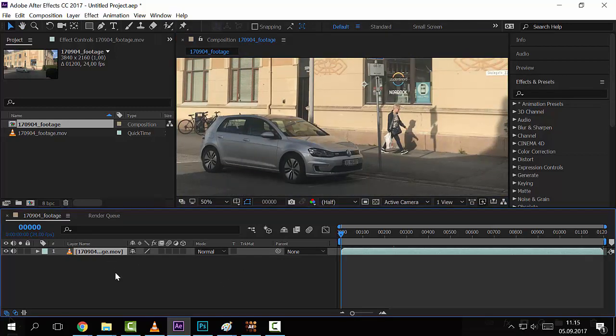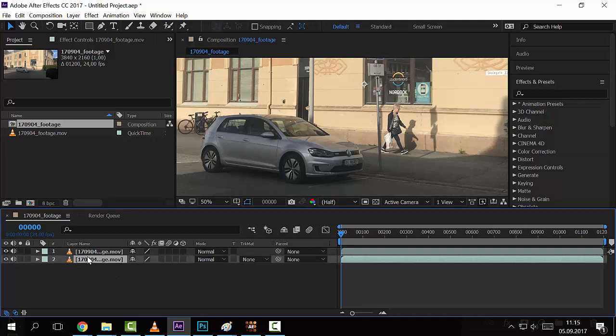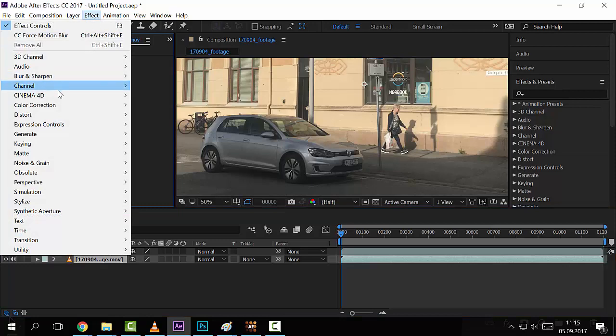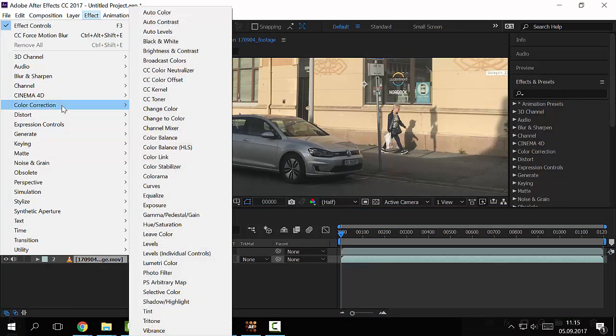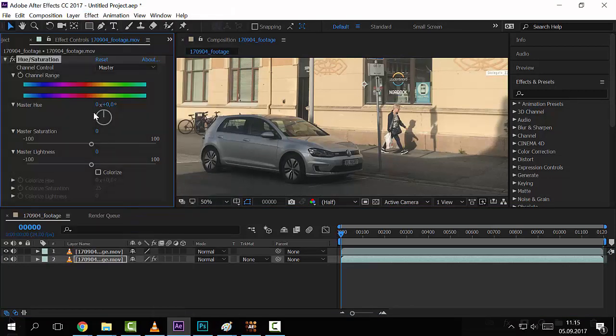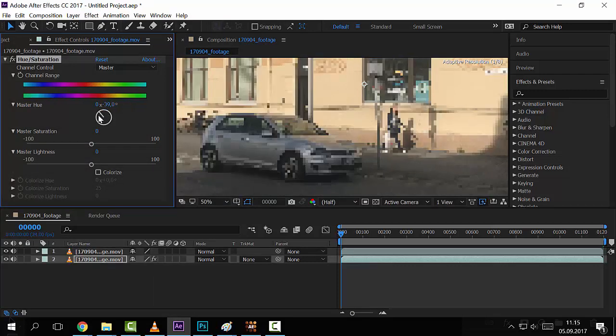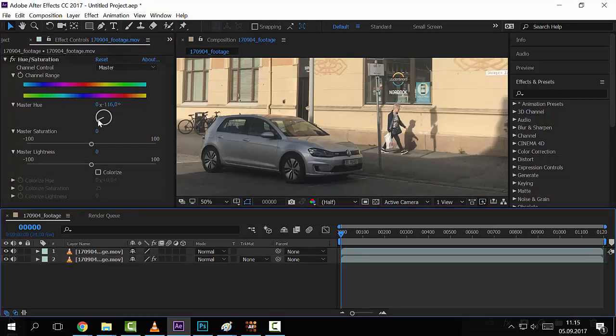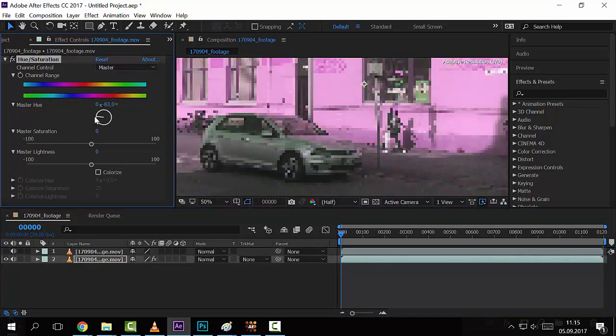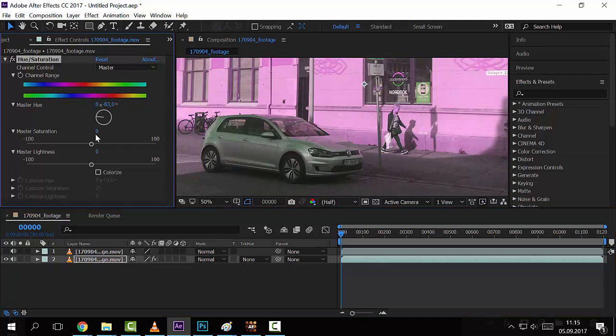So what can we do? Let's just change something. I'll make a copy of this, Control C, Control V, and we'll just add some effect. Just change the hue. So hue saturation, we change the hue. I don't know. Let's do something else. I'm out of ideas.